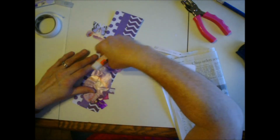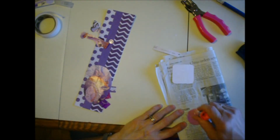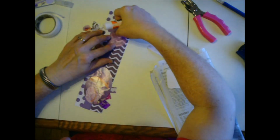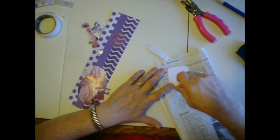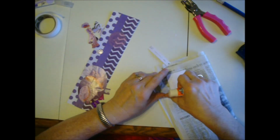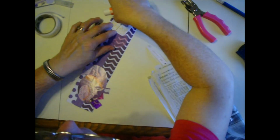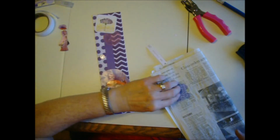Oh, I didn't mean to glue that on top of that. I think I will glue this on here. Put it up there. Get this overlapping thing going. And that's a good place for the butterfly.